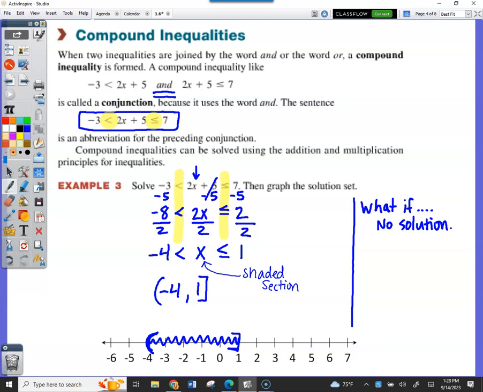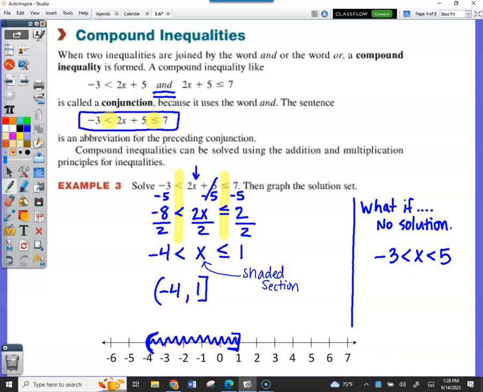Perfect example, there's no solution example in our notes, but I know it's in the homework, so I wanted to at least show it to you. What would it look like if there was no solution? Well, if at some point during a problem you did divide by a negative, it would switch all the signs, right? The signs would end up looking in the other direction. By the way, they'll never do that. That's kind of your telltale sign something's off, because it doesn't make sense to read it this way.